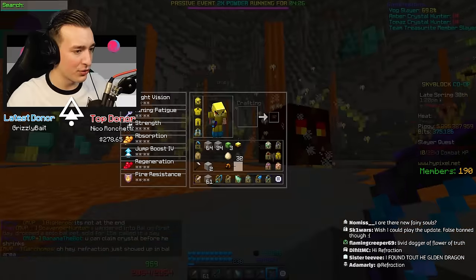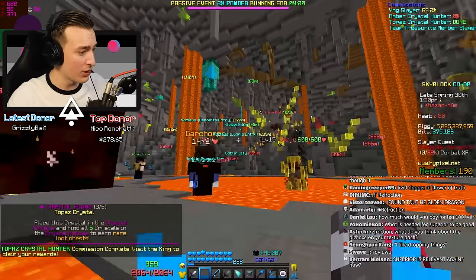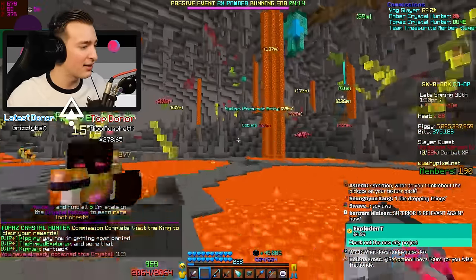You can claim the crystal before he shrinks, but it spawns here. So hopefully if we right click here, boom, we got ourselves the crystal. A giant yellow crystal spawns right here. You just right click it and you get it, dude.